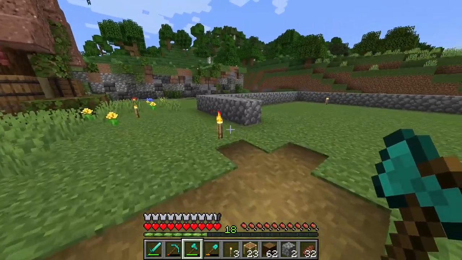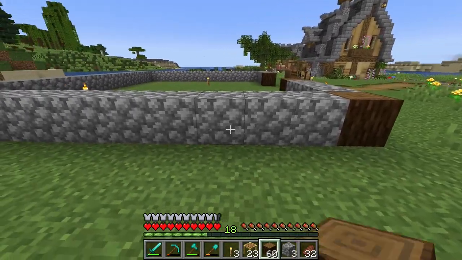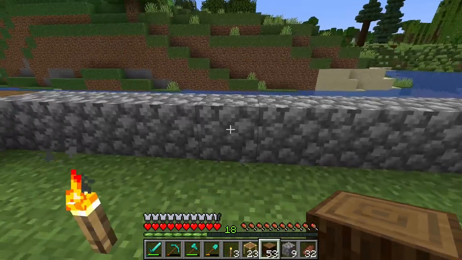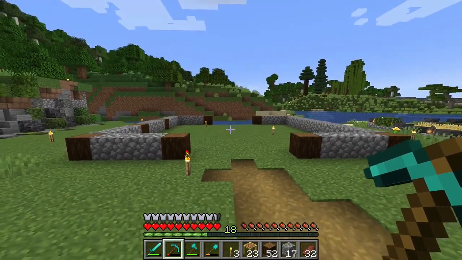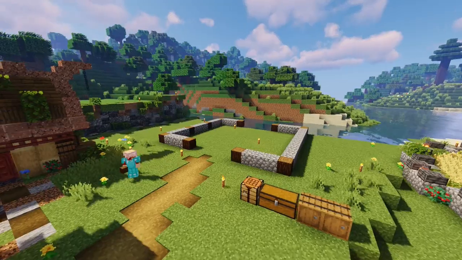So there's gonna be a 3-block gap on both of these sides here. Then we're gonna go 1, 2, 3, 1, 2, 3, and then here on the corner as well. It's gonna be a 5-block gap in the middle. Okay, so with the framework down, we're gonna go ahead and jump into time-lapse mode and finish this barn.